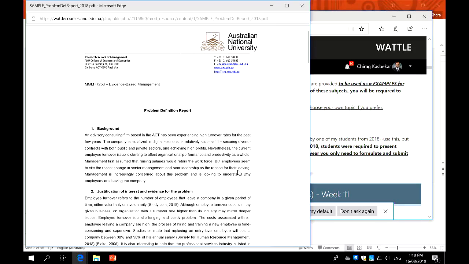So the background, what outcome you're focusing on, why that outcome is important, right? Why is it important to the company that it have a good market share? Because if it doesn't have a good market share, its total profits will be lower, its profit margins will be lower because economy of scale will be lower, and therefore it wants to make sure that its market share is high enough. Right? So that's the reason why it wants to focus on market share. Right? Just something brief and clear in justification of the problem.